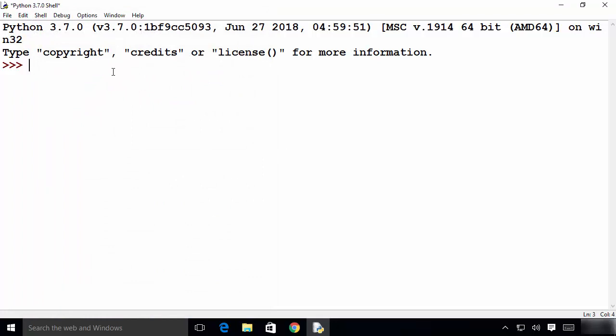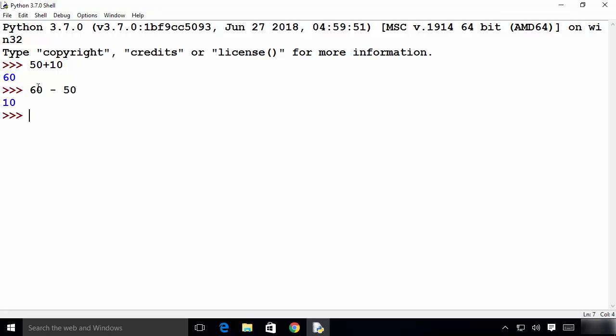So let's start with the basic math operations. Let's say I want to add something. So I can just write a number, plus, which is an operator, and the other number, and then press enter, and you will get the result of this expression. Now let's try the subtraction. Let's say I want to subtract 60 minus 50 and then press enter, and it gives the result.